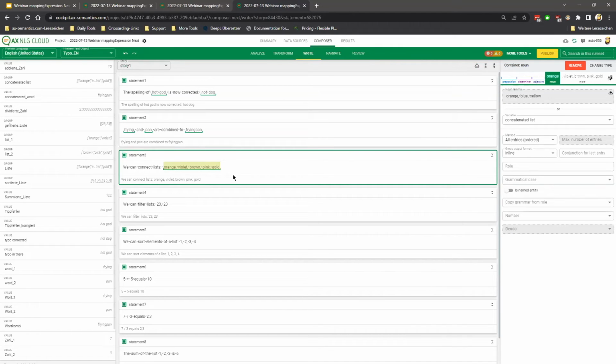This is very important if you have, for example, feature lists of products in several data fields and several lists. If you want to put them together in one larger list and then, for example, do other fancy stuff with it, let's say putting an "and" in between the last 2 entries, like this: orange, violet, brown, pink, and gold. So for this enumeration to work correctly, you have to put it into one larger list. That's, for example, how you merge 2 lists.